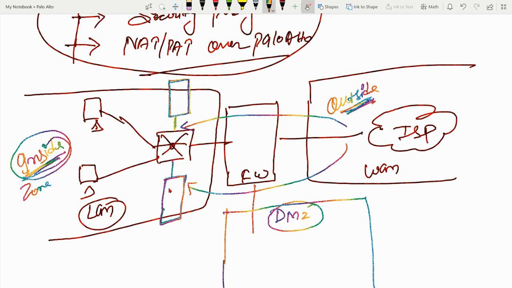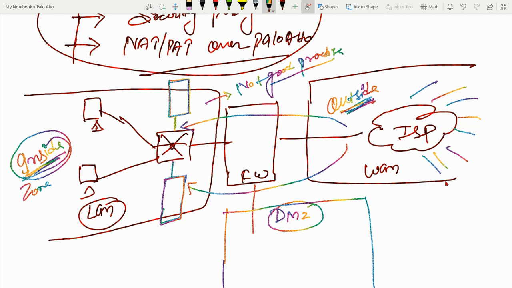You are allowing your outside traffic to access your inside zone, which is not a good practice. But you also have to serve all these clients sitting over the internet, right?